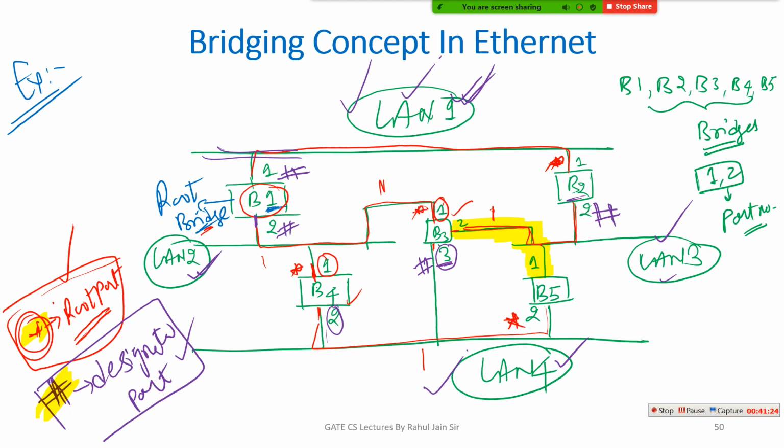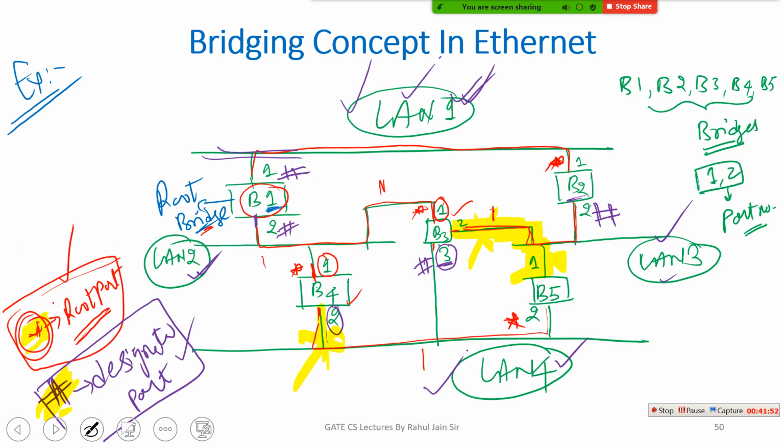Okay, Shivang, I will do it. Once I complete it, I will do it. Don't worry. I will also block the second port of B4 because I don't have an entry of star here and hash here. So I will also block the entry of it here. Okay. So I have blocked this port, I have blocked this port, and I have blocked this port. And all other ports will remain the same.